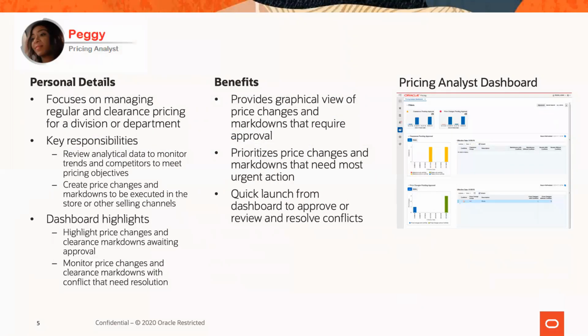So first, from a dashboard perspective, we went through a process similar to what we did with our other solutions in terms of trying to understand the users of our solution. So from a pricing analyst perspective, what is that user doing in the context of pricing for a retailer? And as part of that, we wanted to provide a dashboard that would highlight events that required approval. So maybe an event's been created and it had a conflict, or it just hasn't been approved and it's going into effect in the next couple of days, and it needs to get down to the store. So highlighting those to the pricing analyst so that they can prioritize their work for the day.